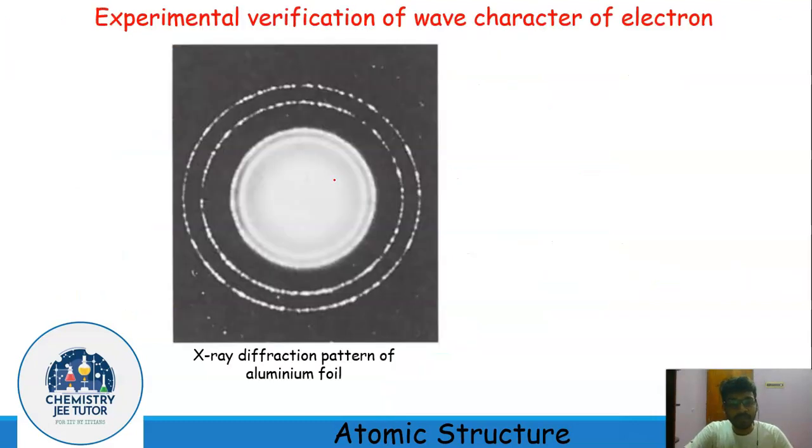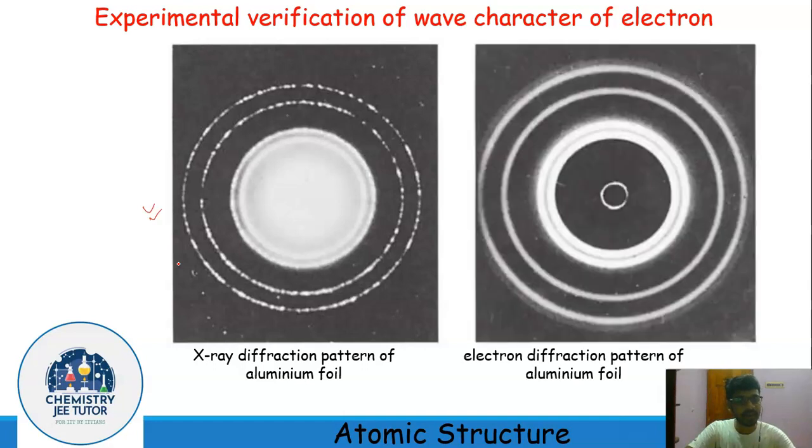When a beam of X-ray is directed to a crystalline substance, the X-ray is diffracted in a definite manner, which shows the characteristic features of the atomic structure of the crystalline substance. If X-ray falls on an aluminum foil, the X-ray diffraction pattern looks like this. This is occurring because the interatomic space in the crystalline substance is the same as the wavelength of the X-ray. Now instead of X-ray, if a beam of electrons is directed towards the crystalline substance, then the diffraction pattern looks like this. So from these two examples, it is clear that the two patterns look similar.